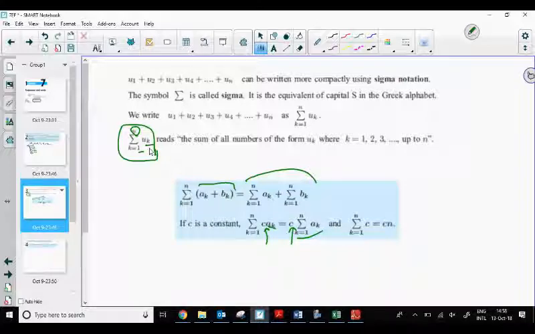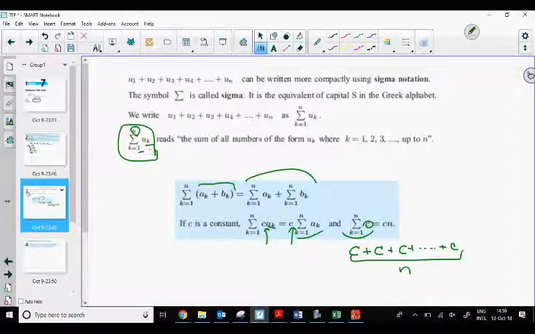And over here on the right, this is perhaps not obvious, but very simple when you think about it for a moment. If I were to do a sum of k equals 1 to n of c, notice that this term does not even have a k in it. So we're going to add up c when k is 1, plus c when k is 2, plus c when k is 3, all the way to c when k is equal to n. How many c's are there? There are n c's. So that is why it is equal to c times n. Those are a few helpful shortcuts to aid us in working through some sigma notation problems.